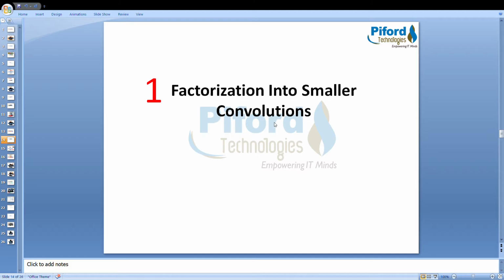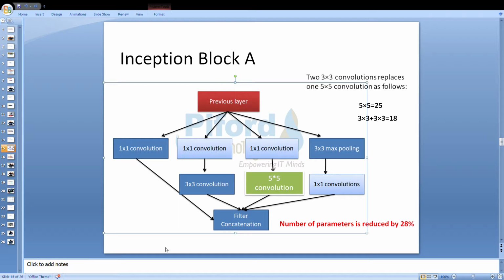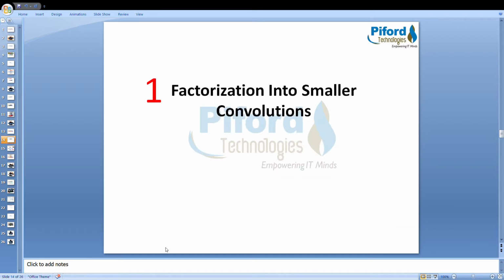Let me show you with a practical example. Let's call this Inception block A. What I'm showing you here is the concept of factorization into smaller convolutions.